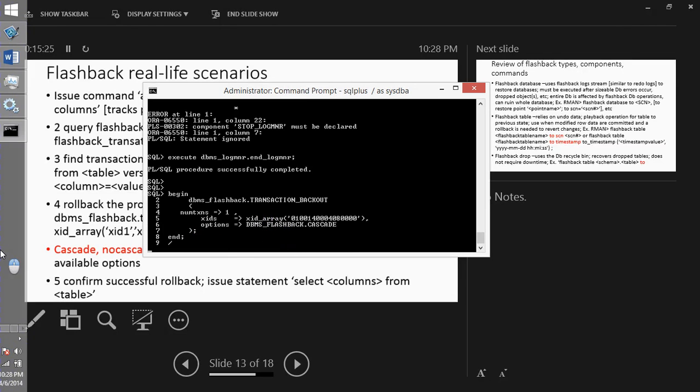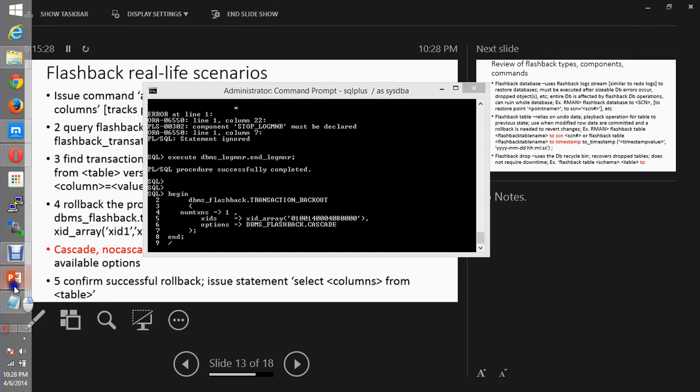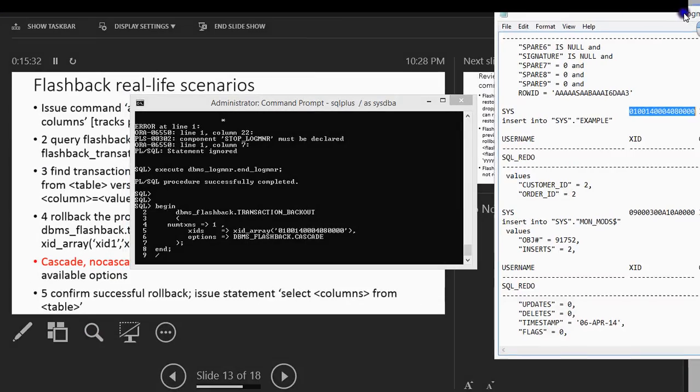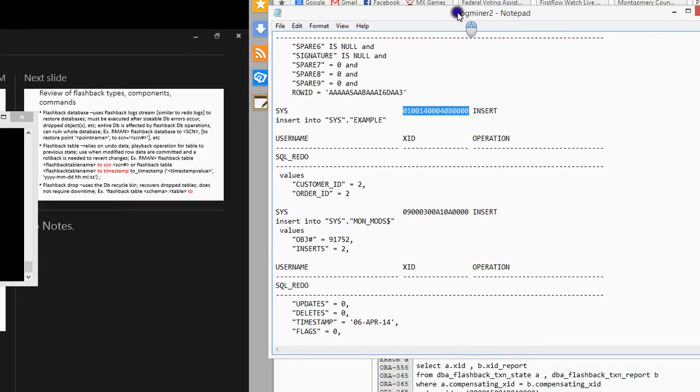Let me see if I can go to my LogMiner 2 and roll back some more transactions.